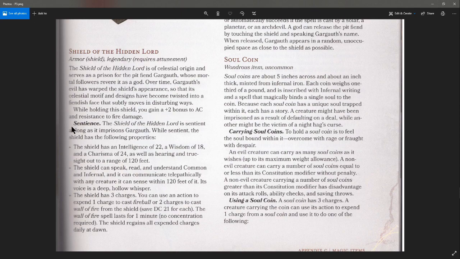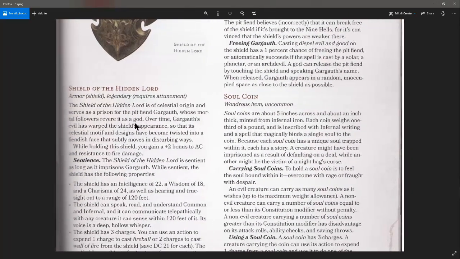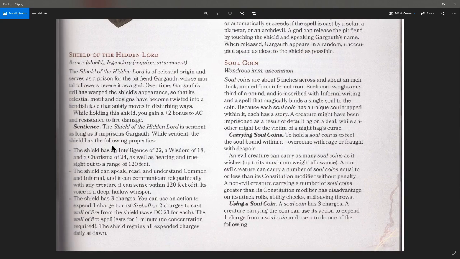Oh, okay. Yeah, it's not bad. So a +2 bonus to AC, as well as it being the shield, so you already got your +2. Man, that's where I get confused sometimes on reading that. You gain a +2. Anyways, let's move on. Sentience, the Shield of the Hidden Lord. Yeah, that's what I want. While holding the shield, you gain a +2 bonus to AC and resistance to fire damage.